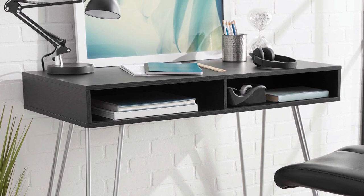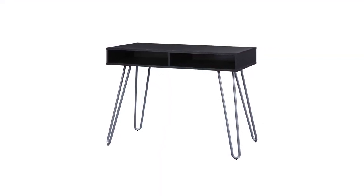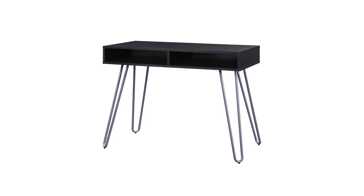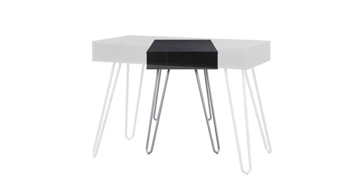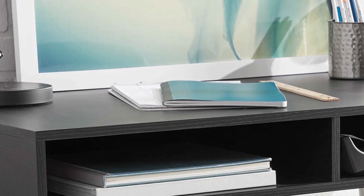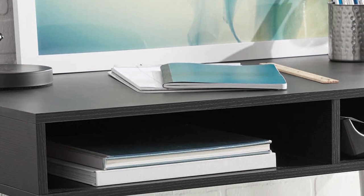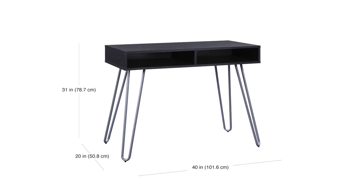You can do a lot with the large work surface, such as doing homework or other various projects. It'll allow you to use your laptop or desktop computer, making it convenient and easy to access everything you need in just one place. Mainstays also brings a simple, clean style, giving it an aesthetic vibe for your room. To blend in with your room's decor, choose the best color that'll fit in. This writing desk is crafted with laminate construction and is wear and tear capable to withstand even the harshest conditions. It fits into large home office rooms and small apartments or dorm rooms. Assembly is required, but it shouldn't take much time — just follow the manual directions for installation.